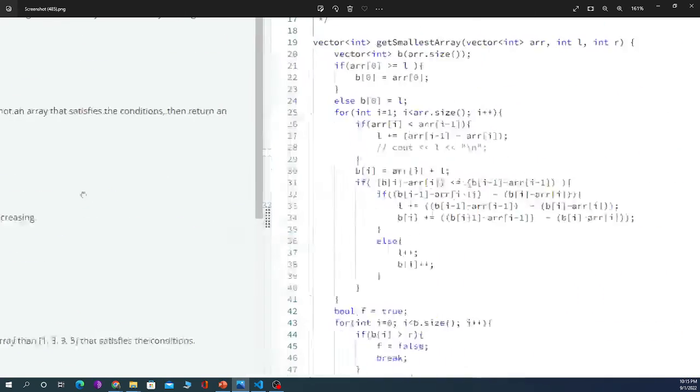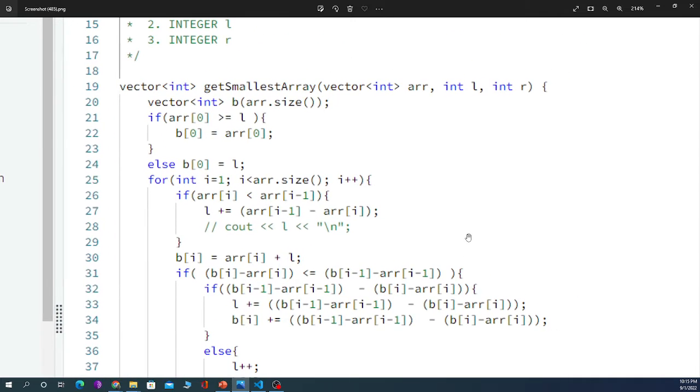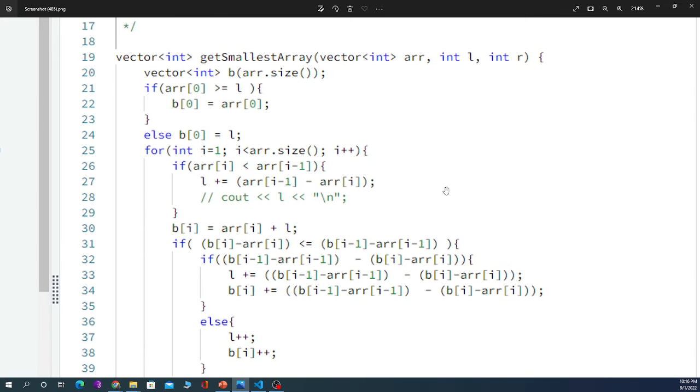Now I wrote code for it, but first let me discuss what I wrote. It passed some test cases, but it was not able to pass all of them. I'll share the mistake I made. I simply generated the first element of my array: if my first element is greater than or equal to L, then I put it as the first element of the array. That was my mistake.